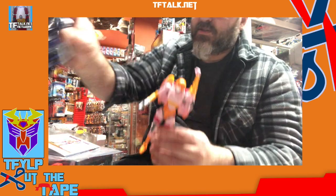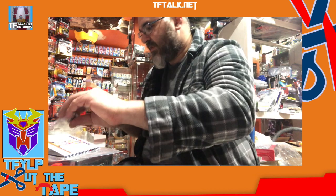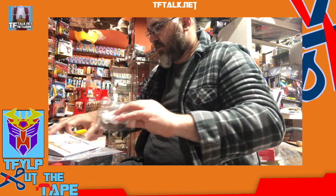Oh, and here she is, just standing next to a Viacon for scale. She's already standing taller than, I think, most Autobot cars, but I kind of feel G1 inspired RC does that. Nice. I'm really happy with this. I am satisfied with this figure. I'm going to put everything away because I'm going to play with it later.